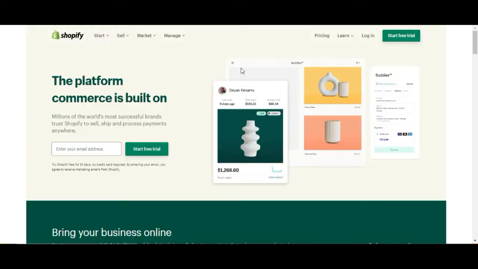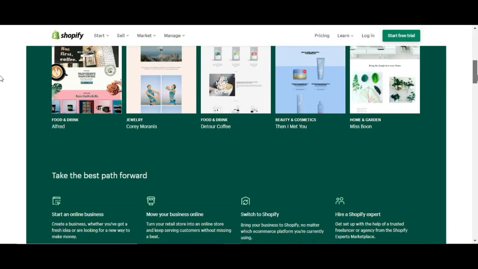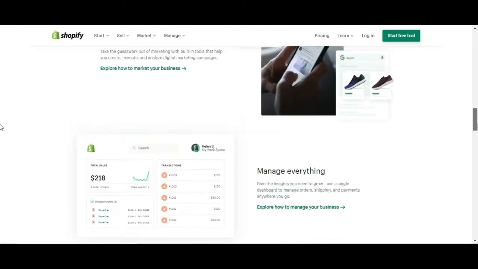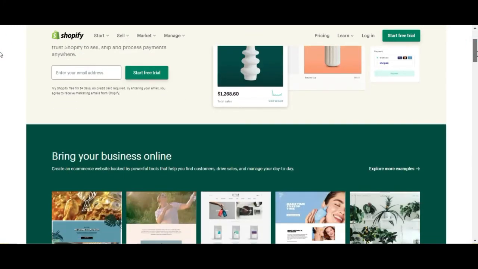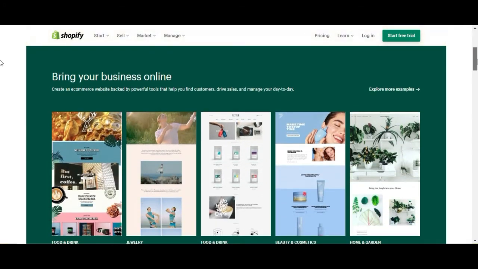So this is the Shopify e-commerce platform. When you type www.shopify.com or just type Shopify on Google, you'll get a direct link to the Shopify landing page. This is where we create the Shopify store. This is just the outside of Shopify, what you'll get and how it works. When you click on start free trial, it gives you a 14-day free trial before they charge you, as I previously said, but we are not doing that now. We are going to do it in the next minute under how to create a Shopify store from scratch.